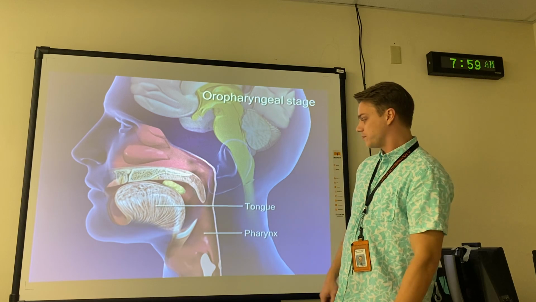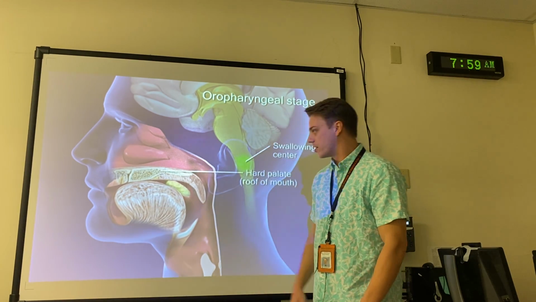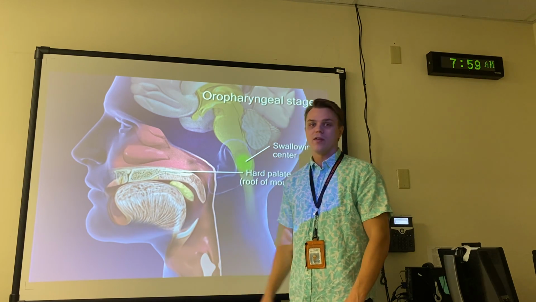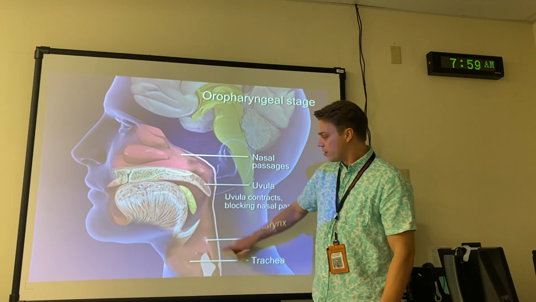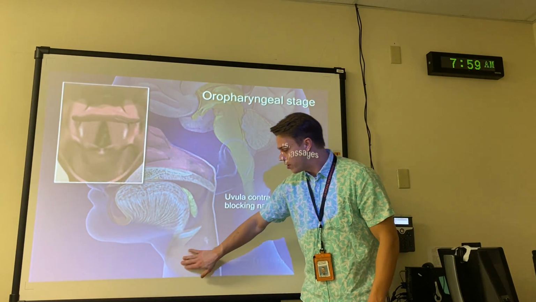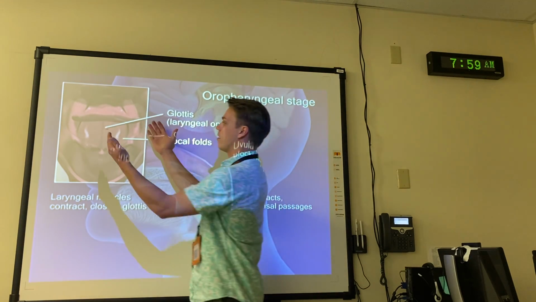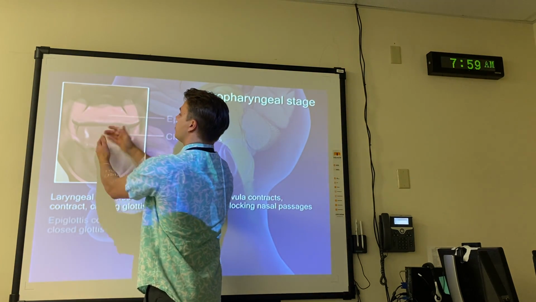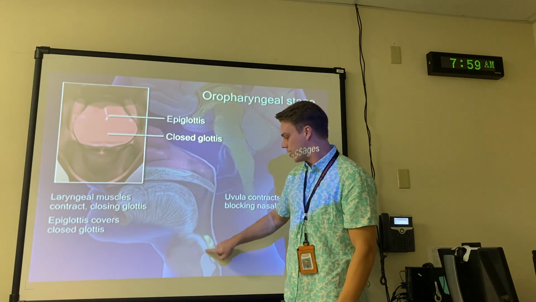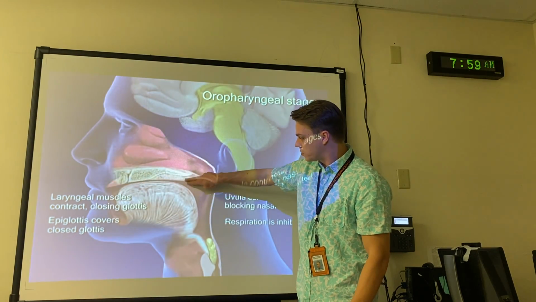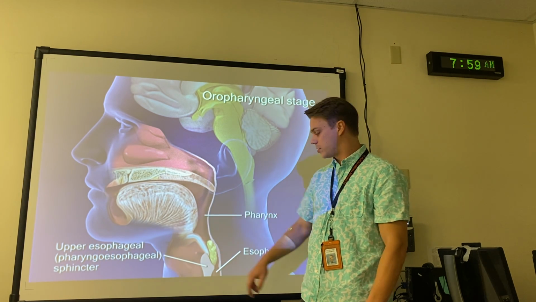But interestingly, we have our trachea and our esophagus. If food goes down our trachea, then we'll get food in our lungs. So we have this flap here in our throat that covers up the trachea. You can see that happening here. Our glottis closes, and then the epiglottis covers it up. That's the flap right here. So that flap covers it up, so then the food slides down here and begins to enter our esophagus.